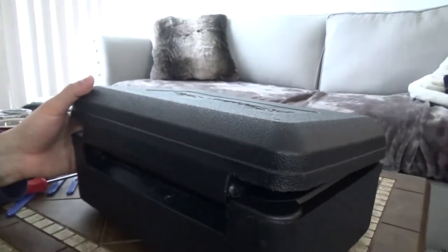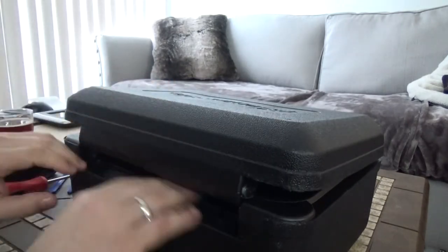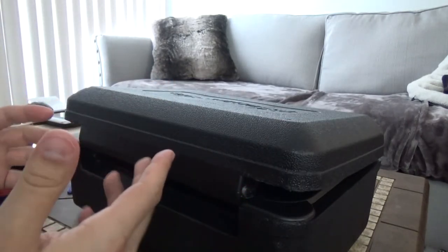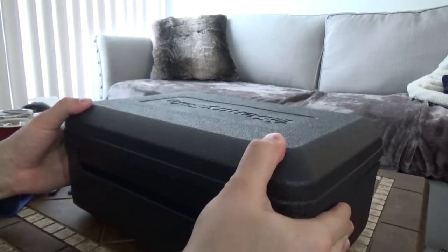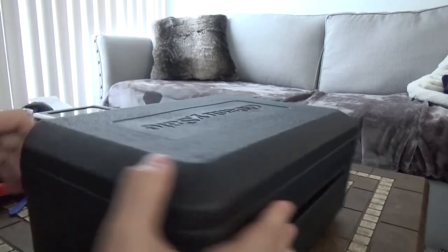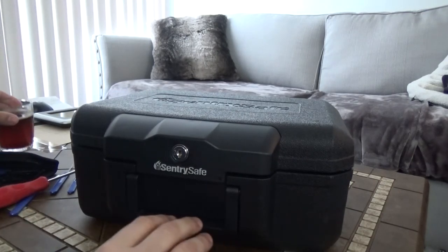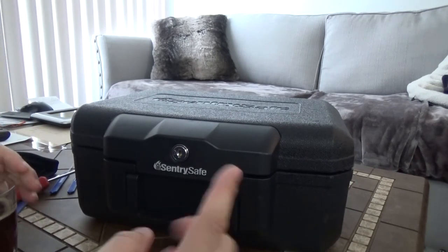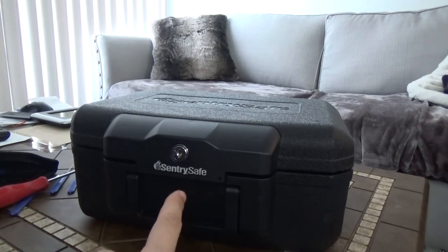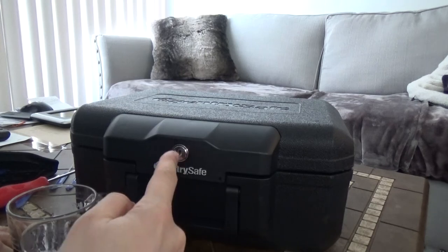So I could imagine you could open this up, come in here, take what you want, wipe your fingerprints off, because you've got plenty of time since you don't have to pick a lock, push this back down, never having to even touch the lock. So it might be quicker to open it from the back end, take what you want, close it back up, than it would be to pick the lock.